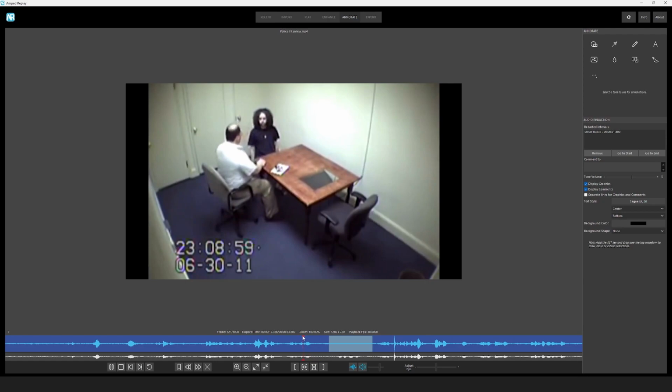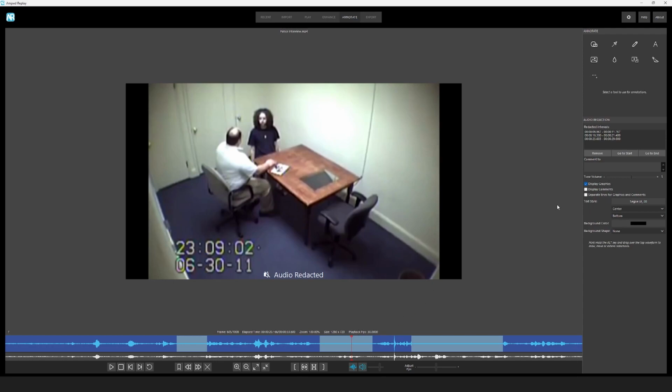Now if I play this part, you can see we get the audio redacted annotation, and we've got a noise over the top of where that audio was. You can make multiple audio redactions just by using that Alt key in different parts of your video. Nice and simple. And you'll see that those audio redactions come to the audio redaction window on the right.